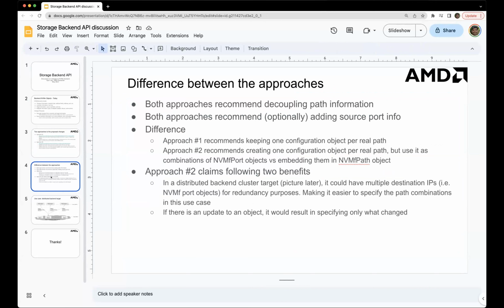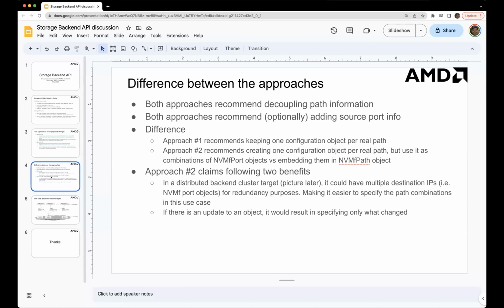In my approach, I'm also recommending that we create one object per real path. That was a concern I believe you had earlier. So we will keep one object per path, it's just that we'll use it as a combination of NVMe port objects. And I have a diagram in the next slide, which is where we can start to have discussions to see what use case that would satisfy.